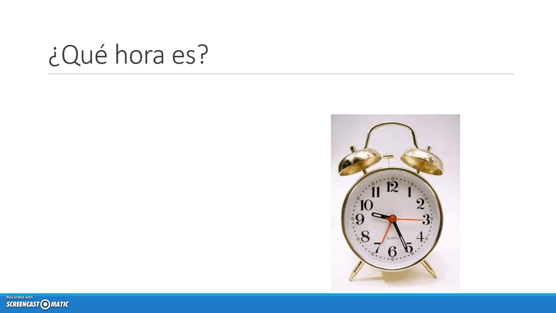¿Qué hora es? Son las 9 y 25. Now remember, it wouldn't be correct to say son las 10 menos 35. That wouldn't be correct because that's silly. It's closer still to the 9 than it is to the 10. So we would not round up in this case. So the answer would be son las 9 y 25.